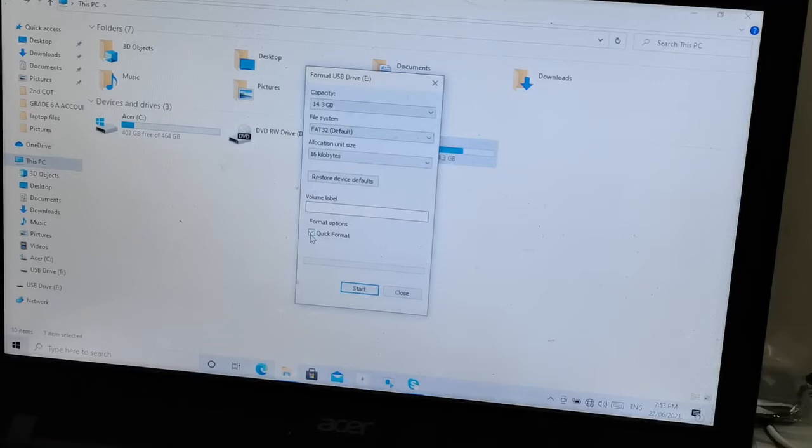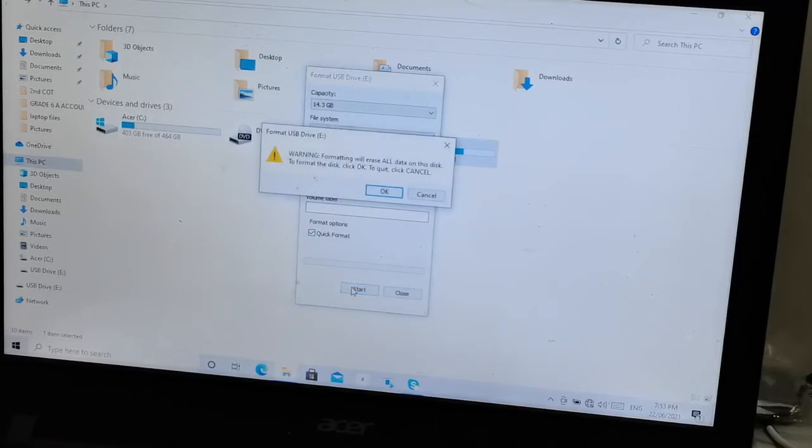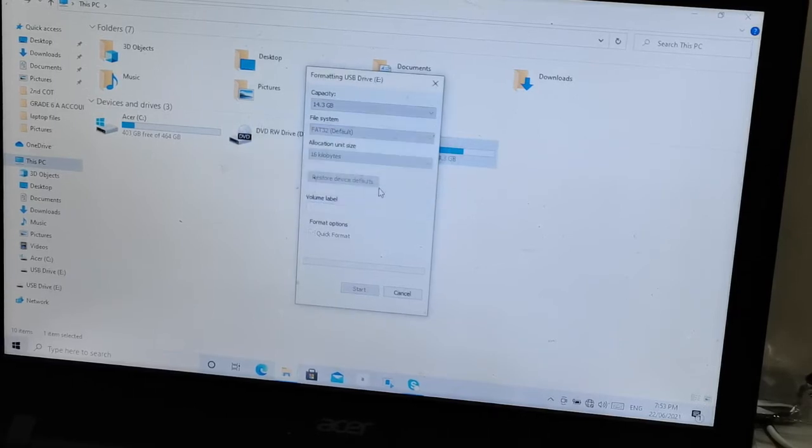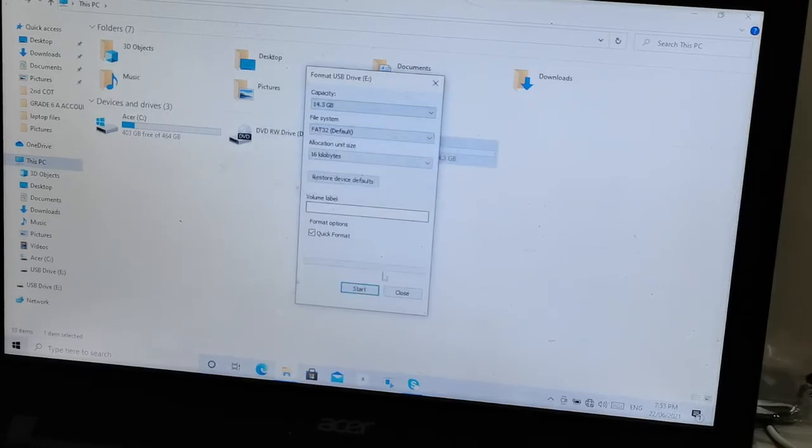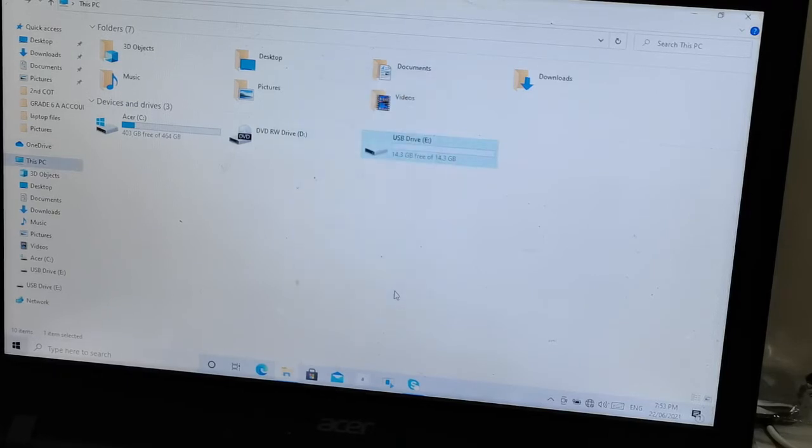So for the quick format, then click start and click OK. So let's wait for it to finish formatting, then click OK and close. So it's clean now. You can see that there's no longer the green progress bar here.